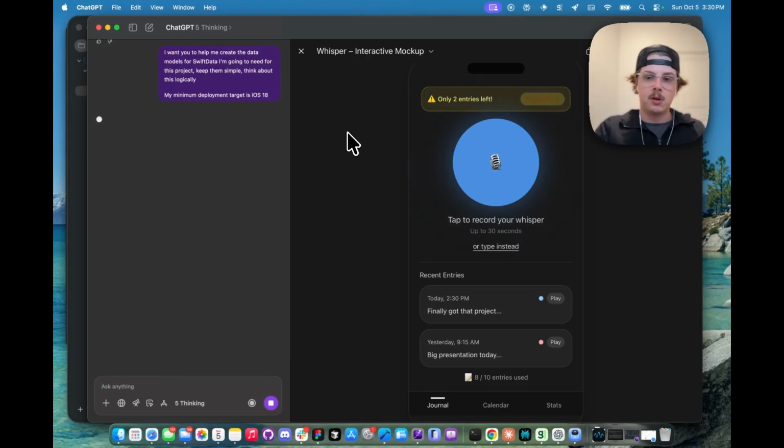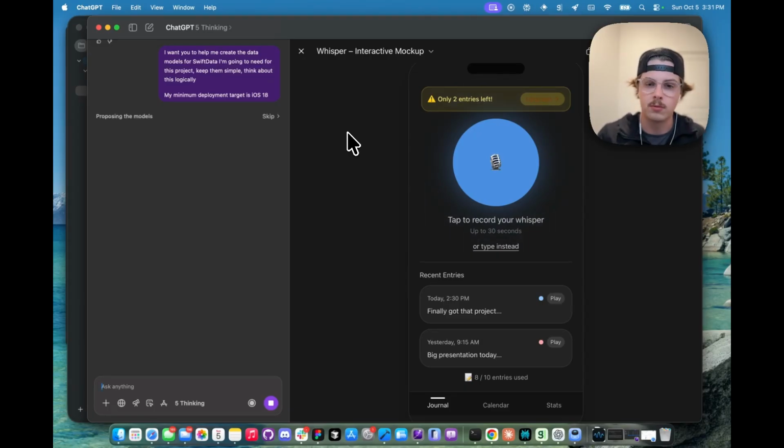Giving it the context of your minimum deployment target, which is the oldest version of iOS that your app can be installed on, is really helpful so that it uses more modern APIs and coding techniques for a project. So basically anyone with iOS 17 or older will not be able to download our app, but that is okay because one of the benefits of building on iOS is you get really large adoption of the latest software. More so than you do on Android.